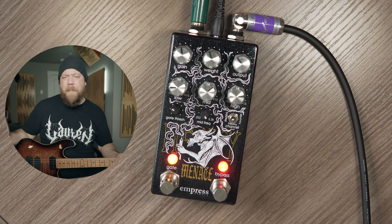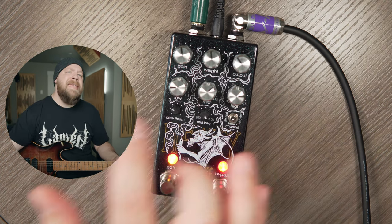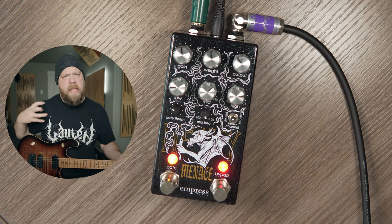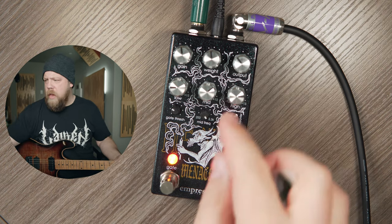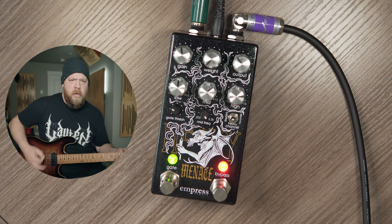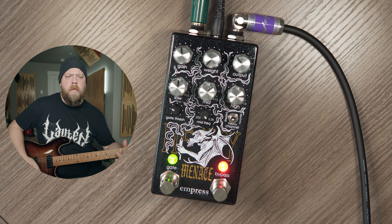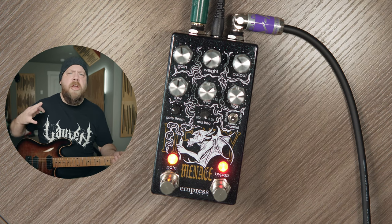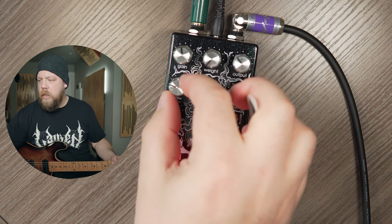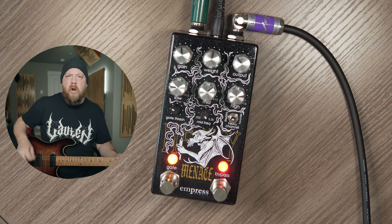Notice I'm doing kind of a Mark-ish thing with this pedal — I have the weight up but I have the low-end down. I don't want my guitar tone to be too flubby, but I like some body. So if I went the other way and turned the weight down and the bass up, you're going to get a different effect — it has more of an upper-low thing going on. Whereas if I turn the lows down and crank the weight up, there's just more girth to it.